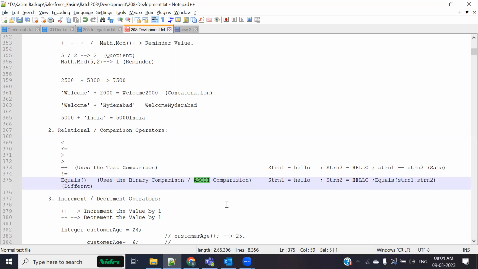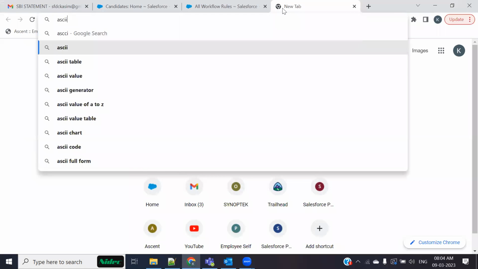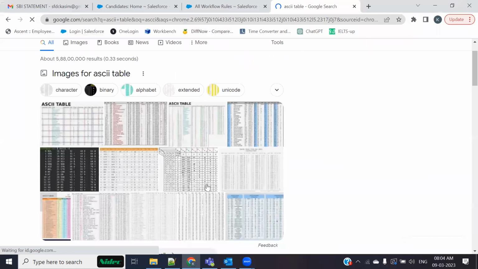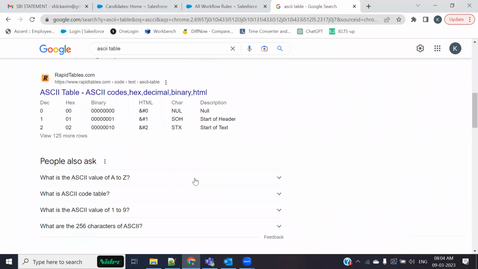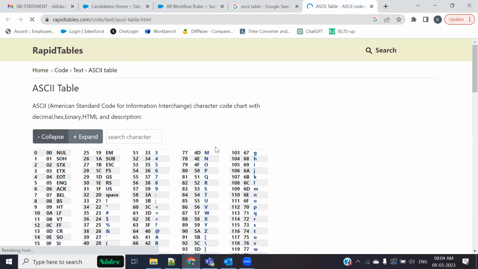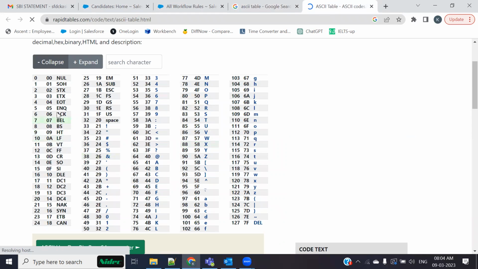So every key on your keyboard has a code, and that code is called ASCII. And by the way, it is different for capital A and small a. If you want, you can go and Google this. You're going to find a suitable table for that. For capital A, I think it is 67 or something. 41, 65. No, it's actually 65. This is hexadecimal. The second position is in hexadecimal.